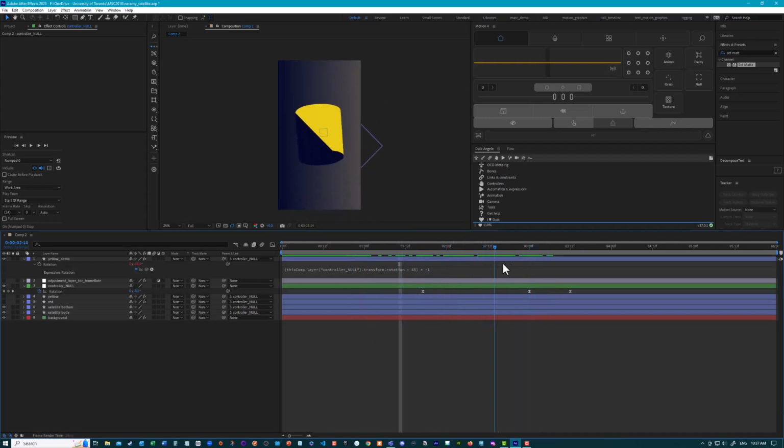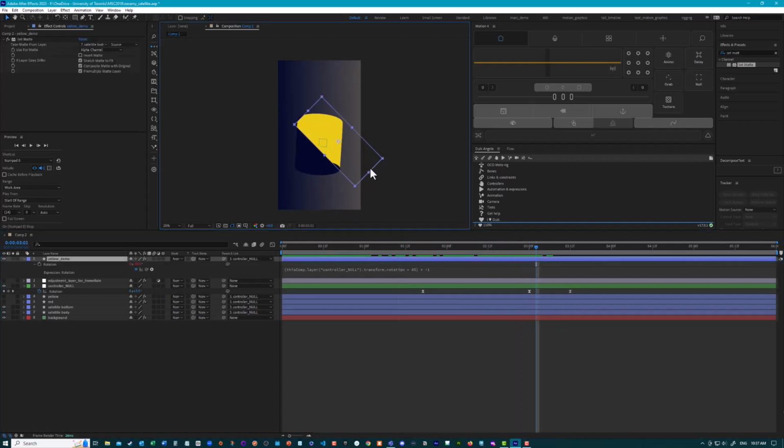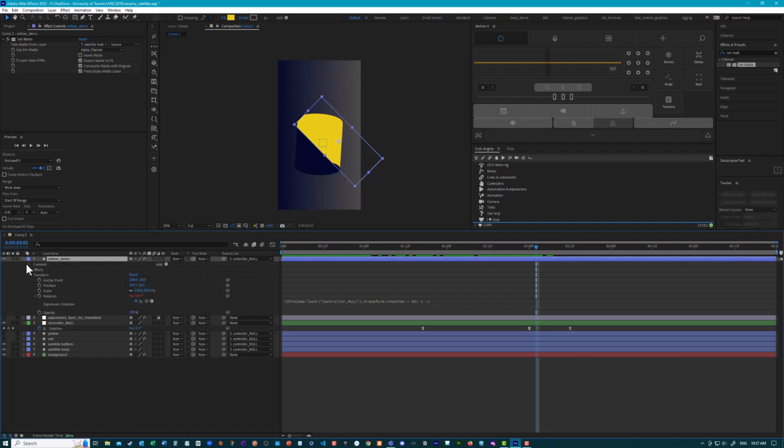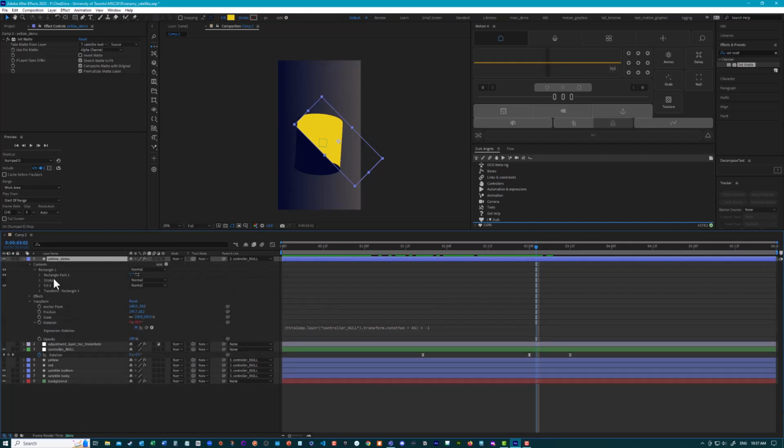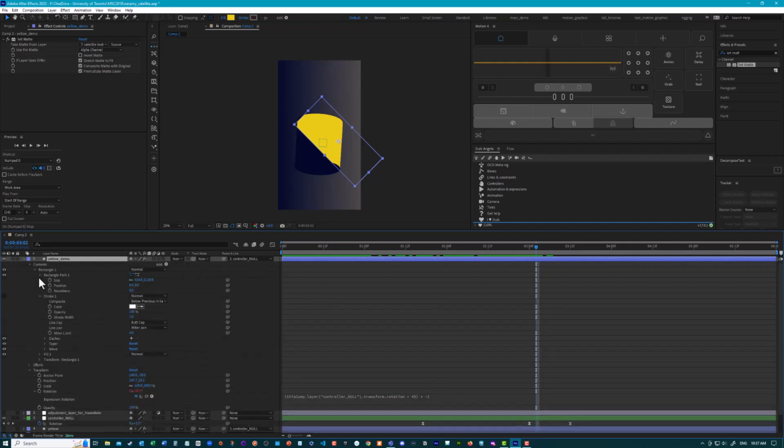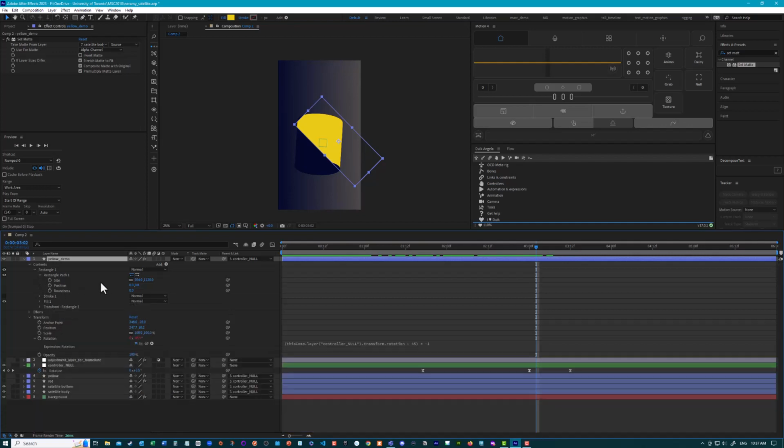Now, of course, there's a problem here. It gets cut off, but it doesn't really matter because we can still go into the contents of this rectangle, and this is still a procedural. I didn't turn it into a Bezier path, so I can disconnect the X and Y size and just increase the Y size a bit.